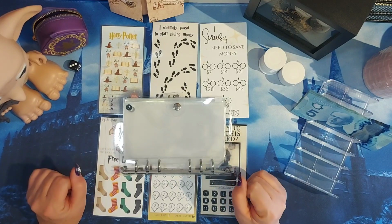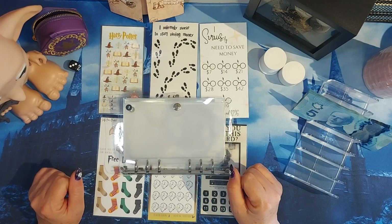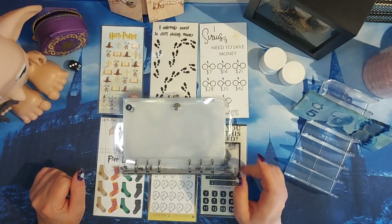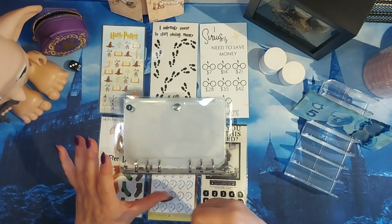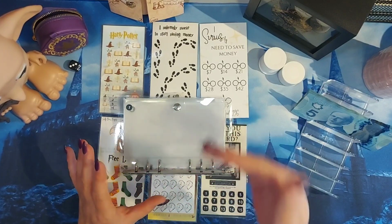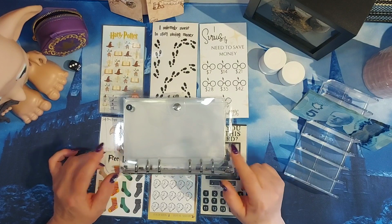My annual snowball, which is my, that's not called an annual snowball. I don't know why I wrote that, so I'm reading my notes. But it is my monthly snowball. So you all know what that is. That's where we're just getting the monthly expenses a month ahead. That's what I meant to say. Month ahead snowball. So that's number 2.